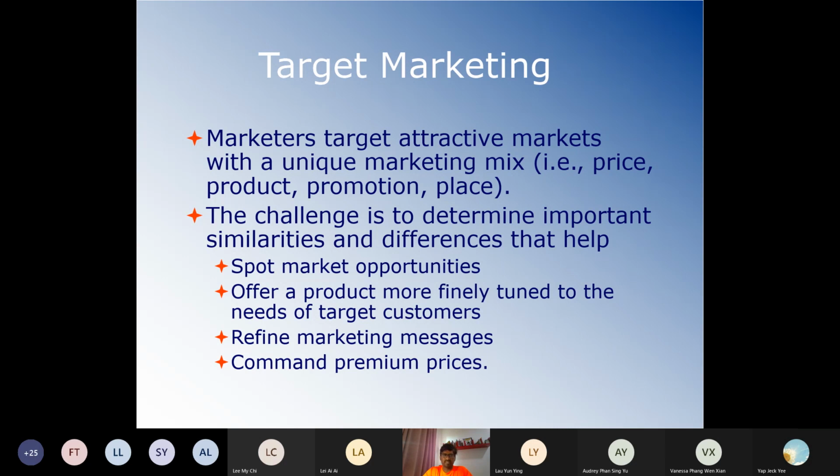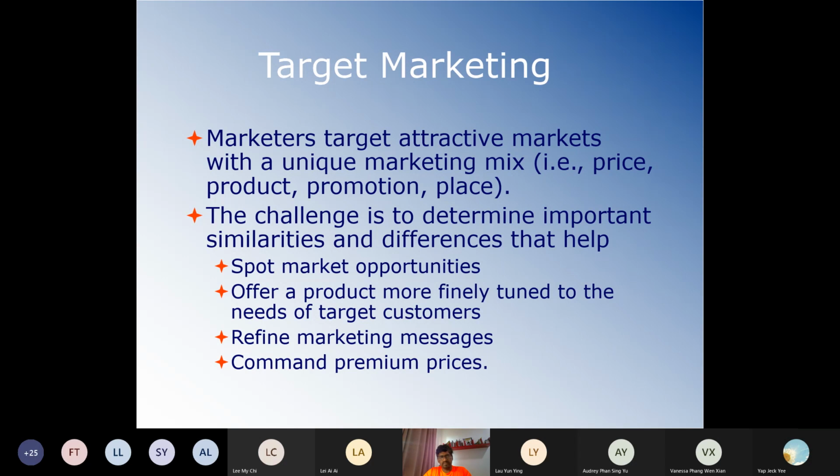We often call this the 4Ps because there are 4Ps, and there is another concept, 4 plus 3, 7Ps also. So this is 4Ps. When the question comes like explain the 4Ps of marketing mix, then you must be able to explain this: price, product, promotion, and place. So these terms, as I said, are often referred to as the 4Ps.